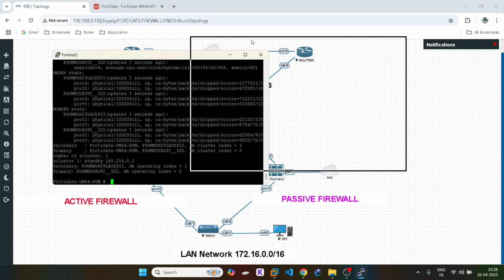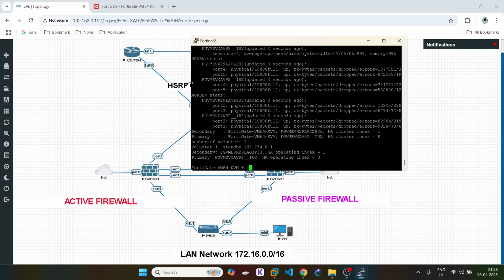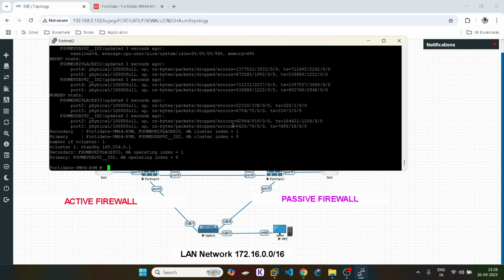If you have watched my previous videos, we can use the diagnose command over here to check the HA packets. Basically, it is kind of embedded packet capture. So you can just check diagnose hardware device info NIC port 1.